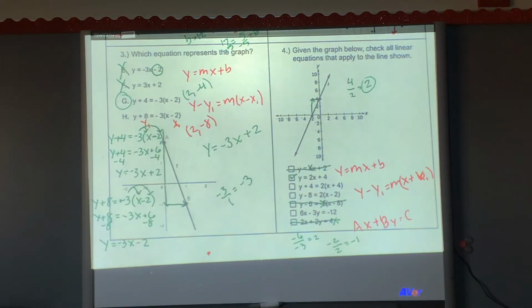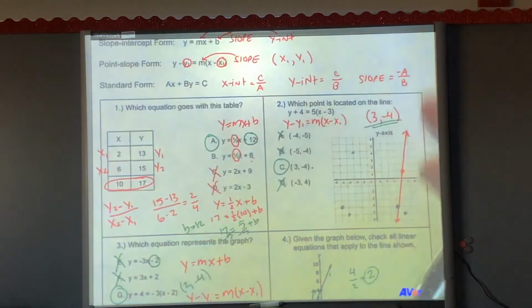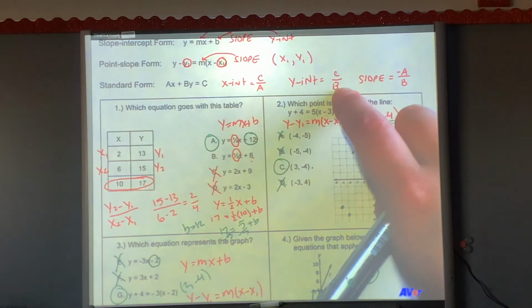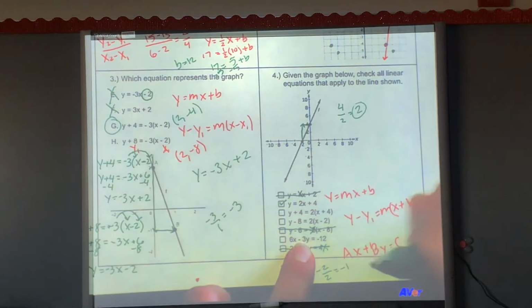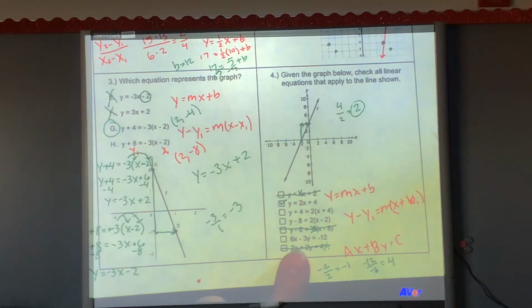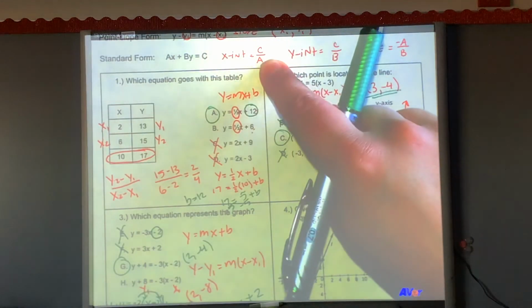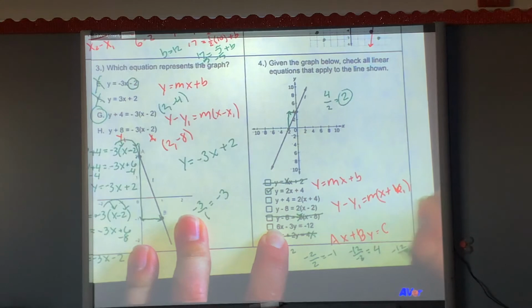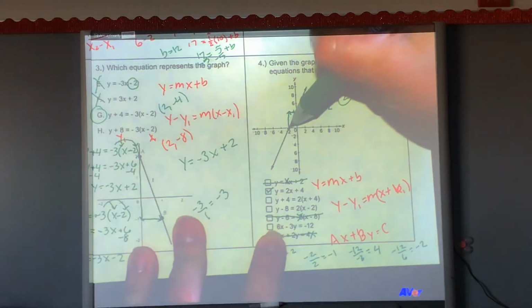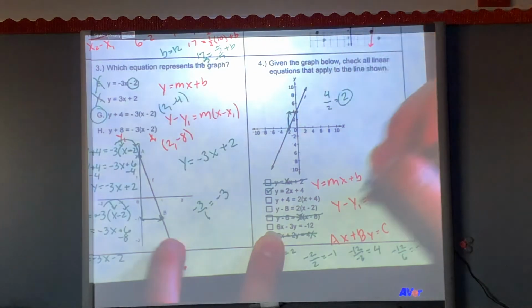And since I'm speaking of y-intercept, let's go ahead and try the y-intercept on this one. From above, my y-intercept is C over B. So if I take C, which is negative 12, over negative 3, that equals a positive 4. So that one is good too, as long as the x-intercept is good. So let's test the x-intercept by doing C over A on this one, and that would be negative 12 over 6. Negative 12 over 6 is a negative 2, and our x-intercept is at negative 2. So this one is all the way good too.